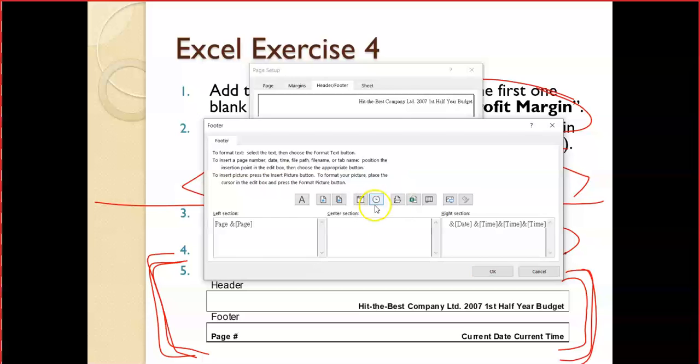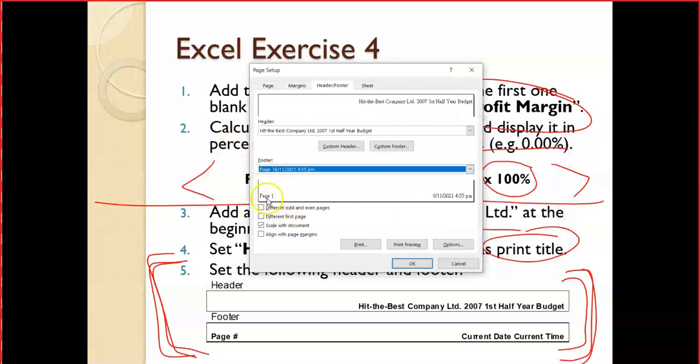Is the clock here? Can you see the clock? Right, the clock here. Okay, so I pressed too many times. It's only one clock I need, so I just delete the extra clock. I have the day and time. All I add is only a little space in between. After that, I click OK to confirm, and then I'll see, all right, my footer has page 1 on the left and the date and time on the right. And that's it.